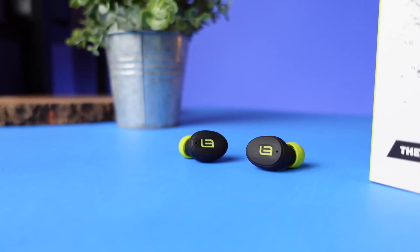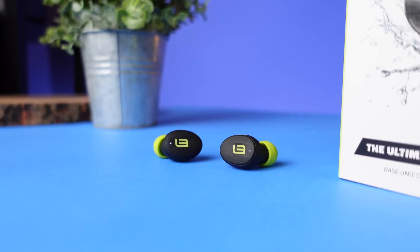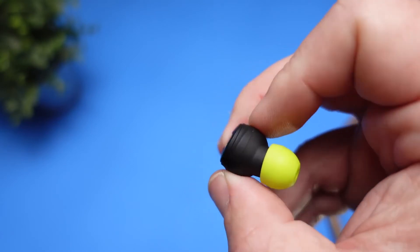For phone calls, these use beamforming mics to focus in on your voice and avoid picking up your surroundings. I think they did a very good job with the microphones. There is a mic test you can hear here using the Hypersonic 360s — the voice comes through pretty clean with just a little bit of digital noise in the background. There is also a test with crowd noise being played to show what it would sound like taking a call in public.